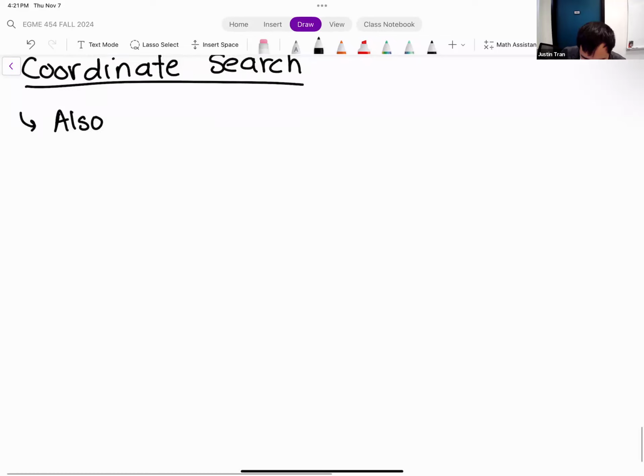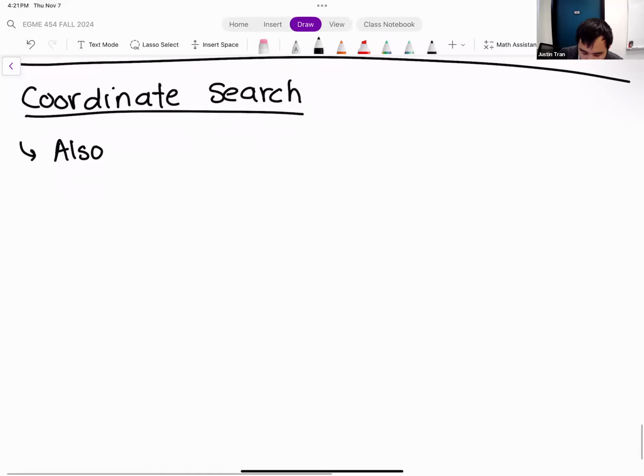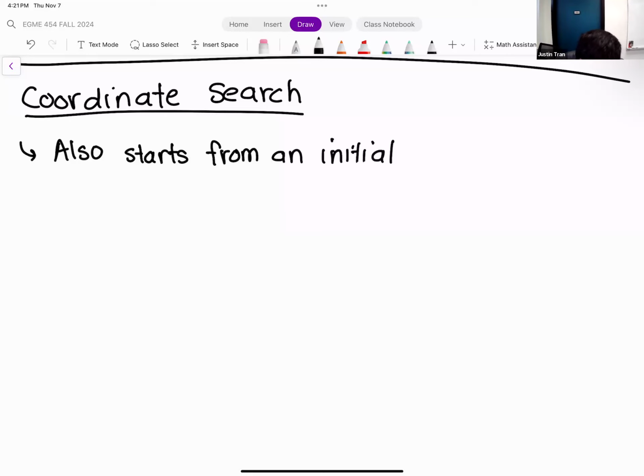Just like in random walk, we are going to be starting from an initial location. Part of this algorithm is to start from a certain location and take steps from this location.